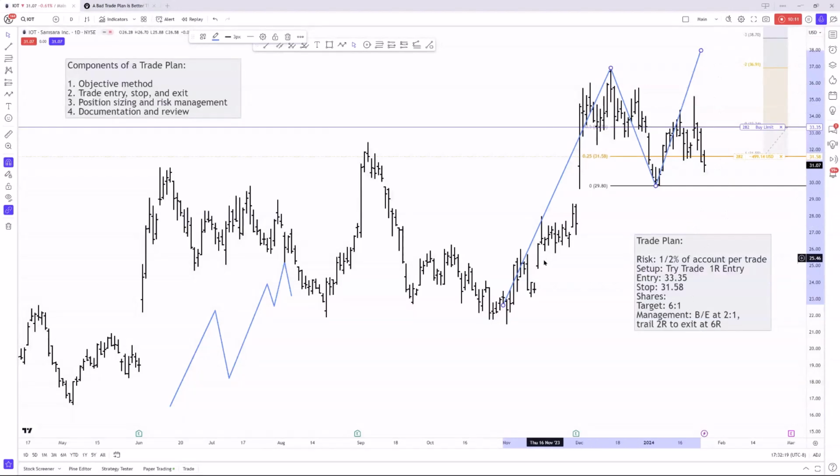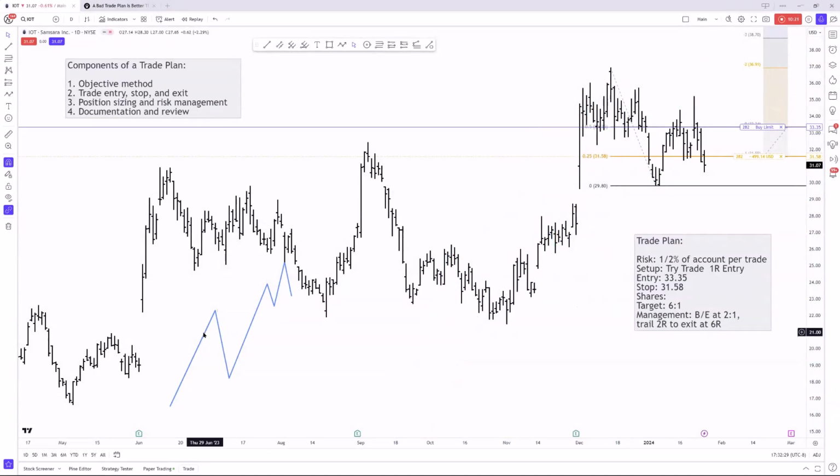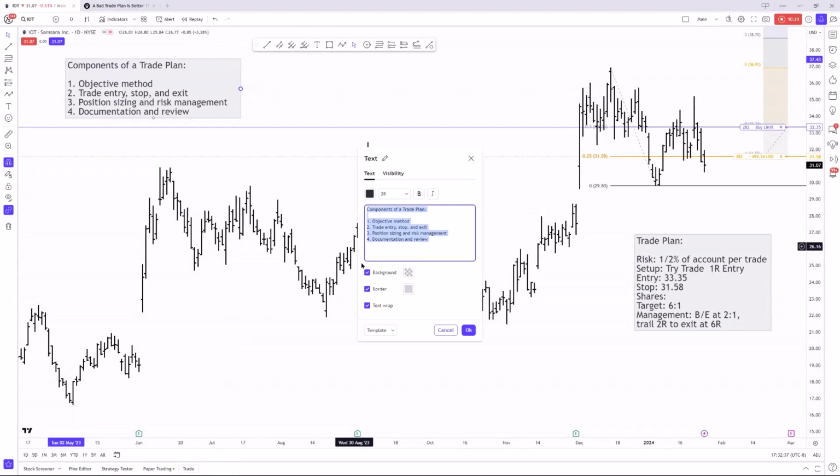I'm going to lose a lot, but when I win, I'm going to make 6. So let's talk about our simple swing here for a moment. So the plan's in place.